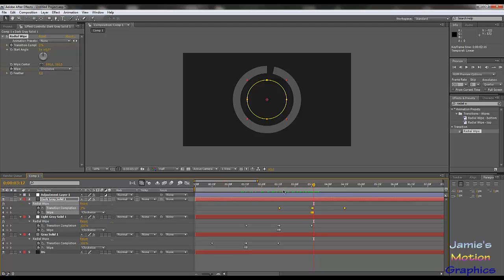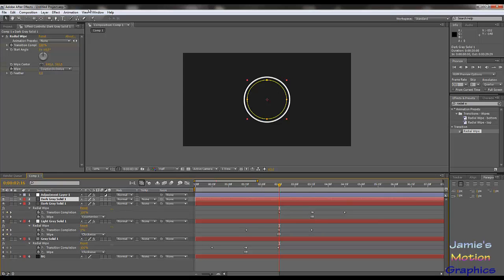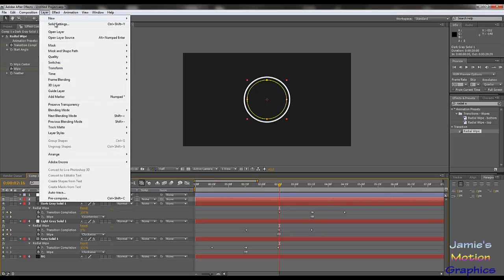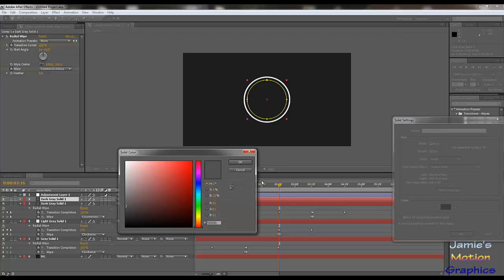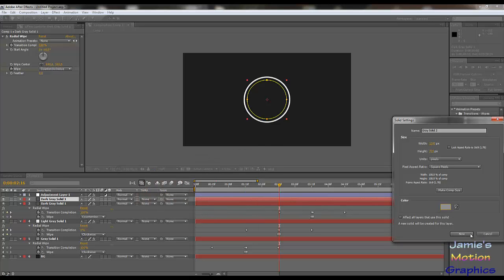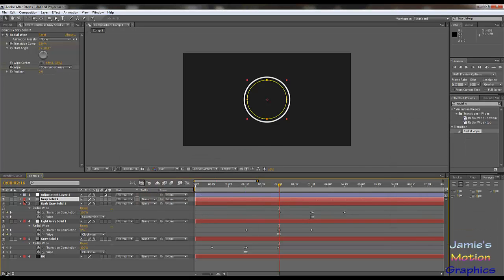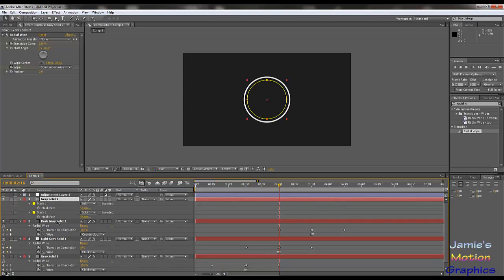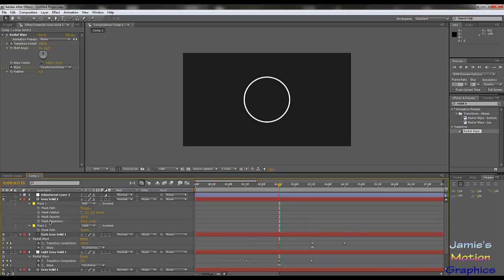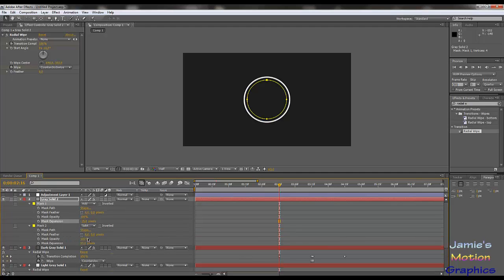And let's make another one. Now we can vary on it a little bit, I guess. So here, instead of just one thing, we're going to make two things happen. Layer, solid settings. And let's make this like some color in between. And let it do the same thing, but with a different mask. So we're going to once again address the mask expansion. As far as I know, there's no hotkey for that, but I may actually be wrong about that.